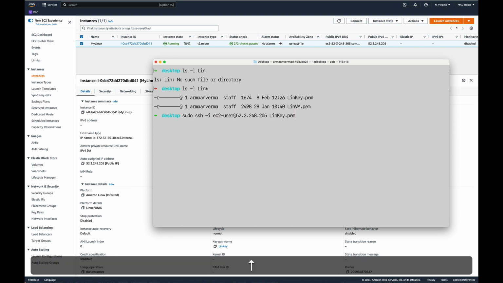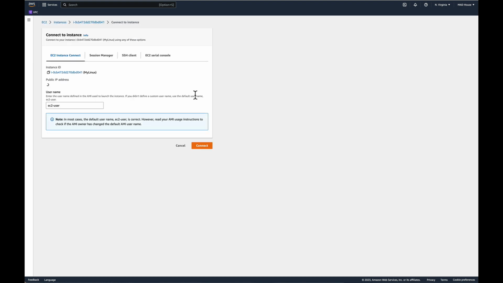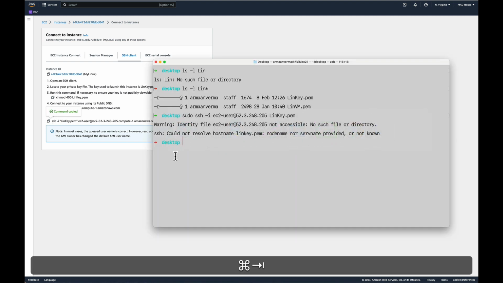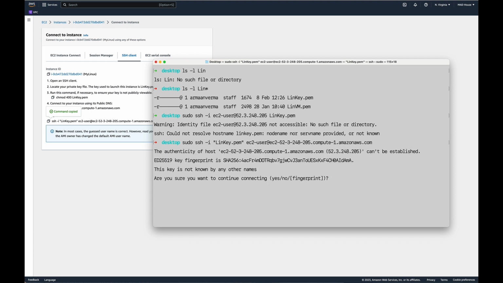So with the up arrow we can go back to the previous commands. ec2-user at 52.3, see, typo error. Click on connect. Here is another way. I can copy it from here, which is the same thing. It doesn't matter, but anyway, I have written the same command.